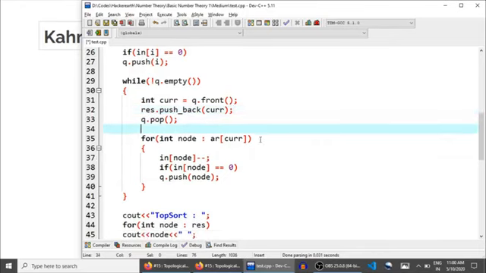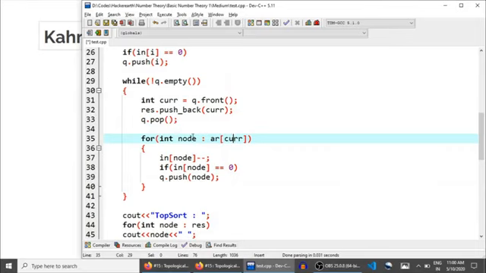After that, we'll traverse the adjacency list of the current node. For each node in the adjacency list of the current node, we'll decrease their in degree by 1. This is basically the edge removal process. You take all of the nodes in the adjacency list of the current node, which means there is an edge from the current node towards them.